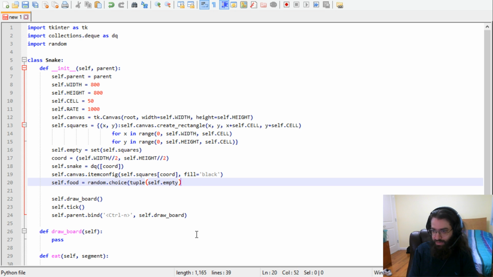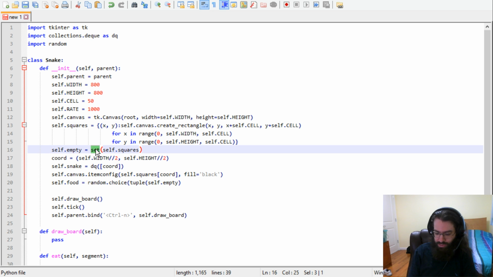So we take the set of empty squares, turn it into a tuple. Should that just be a list? Or are we going to be checking if something is in that? No. This should just be a list.